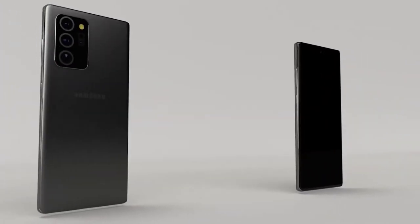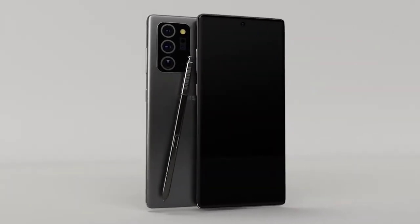Hi, Mrnewmobile here. The Samsung Galaxy Note 20 has finally been revealed by Samsung themselves.